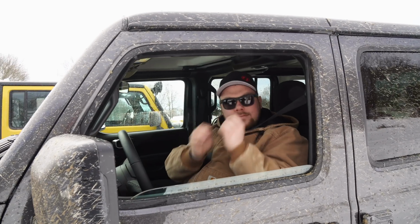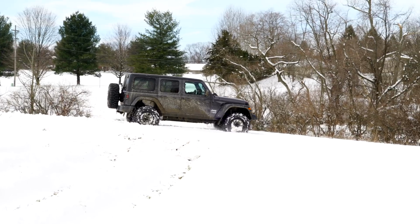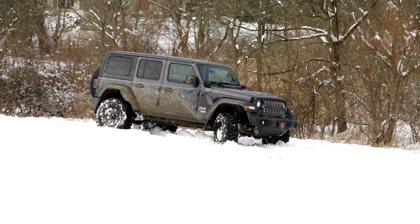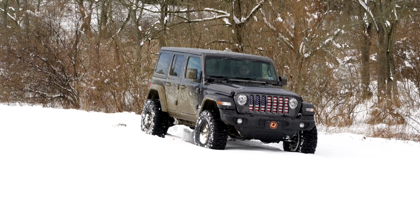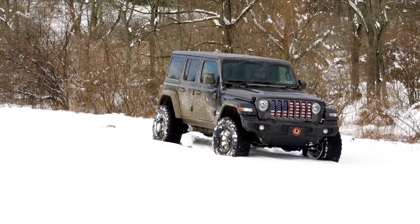No, I mean, he's the Jeep expert. Like, he might know Jeeps, but he doesn't know. Yeah, he's actually from the Southwest, like Arizona. And he is kind of embarrassed to admit, but this is his first winter ever. So he's not really familiar with snow. And I'm really hoping he gets stuck out there. Send it. You ready to go? Get her stuck. All right, let's go. Get her stuck.